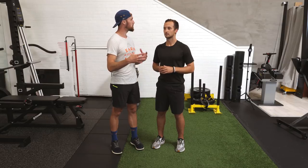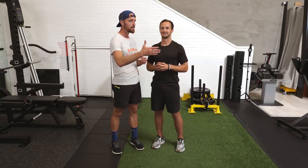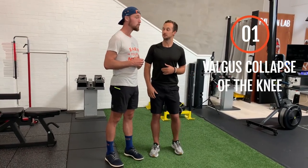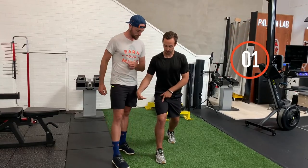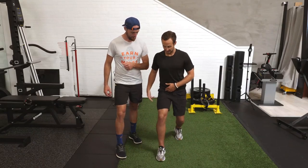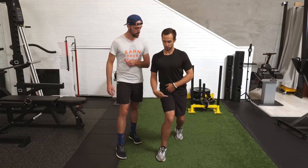So what is the first mistake that you see? We are here in your studio, and you bring in runners all the time. Coach Morgan trains here, and you're working with them on their gait analysis and their strength. The number one thing I've seen throughout hundreds of gait analyses is a valgus collapse of the knee. A valgus collapse is when the knee crashes towards the midline of the body — every time a runner lands their foot on the ground, the knee crashes in directly towards the midline.